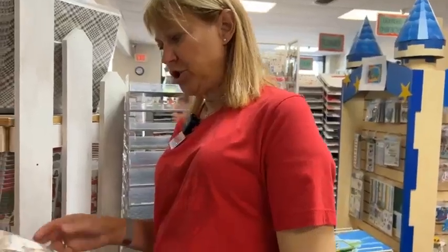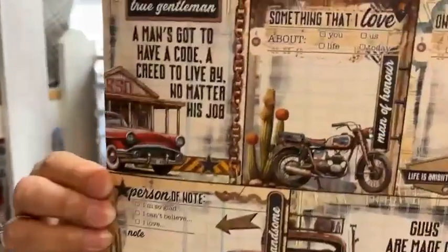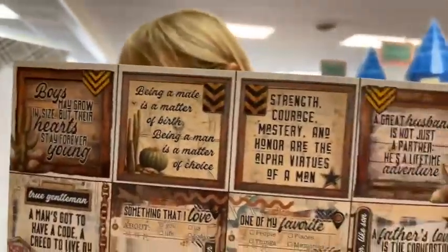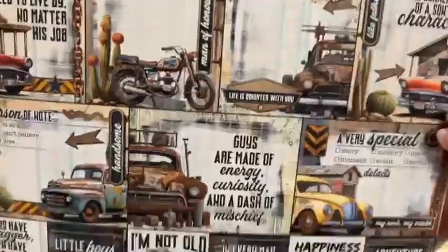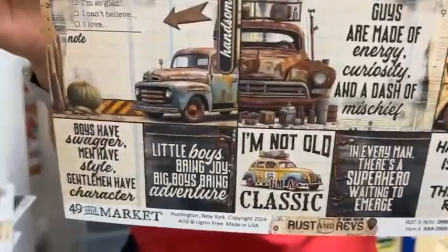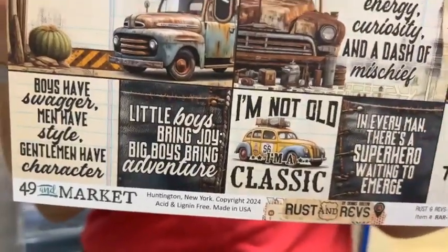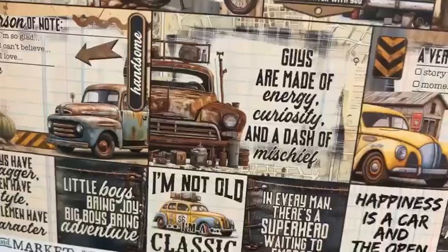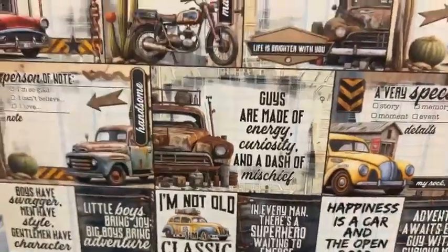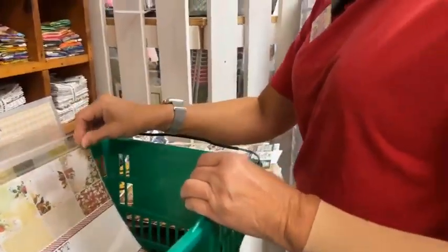Now this next paper we're going to want to look at closely because if you want cards, these cut aparts, and you know me, I'm kind of a cut apart card kind of gal, but these would be really nice to just cut apart and mat them and put them on a card. It says boys have swagger, men have style, gentlemen have character. Little boys bring joy, big boys bring adventure, and guys are made of energy, curiosity, and a dash of mischief. Fun. We have a lot of that paper, so maybe we should do a card kit.